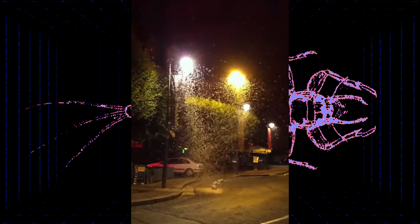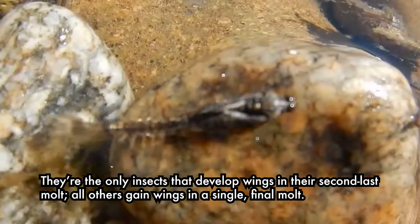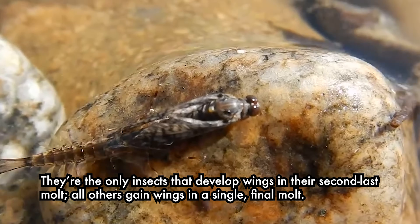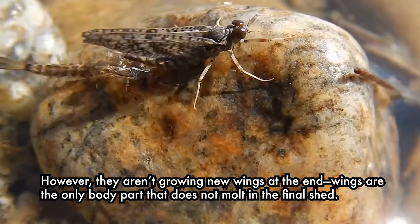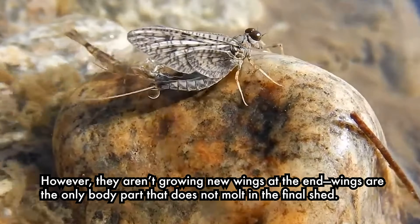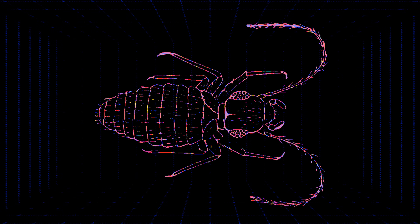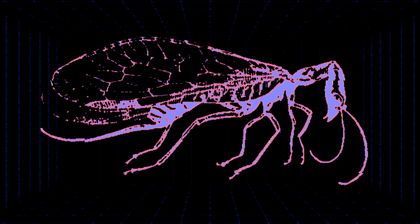The reason these insects even need wings before they enter adulthood is because, within the last 24 hours of their lives, they need to leave the water. The surface of the water is extremely dangerous for insects, as it is a well-known way to score an easy meal. By having wings early, as opposed to dragonflies or other aquatic insects that need to crawl onto land before their final molt, mayflies are able to immediately leave the water in search of a safe place to become adults. In other words, mayflies need their wings early precisely because they don't plan to be around very long. Other insects have more time before they mate, and so wait to be fully prepared — the mayfly can't afford to waste time.